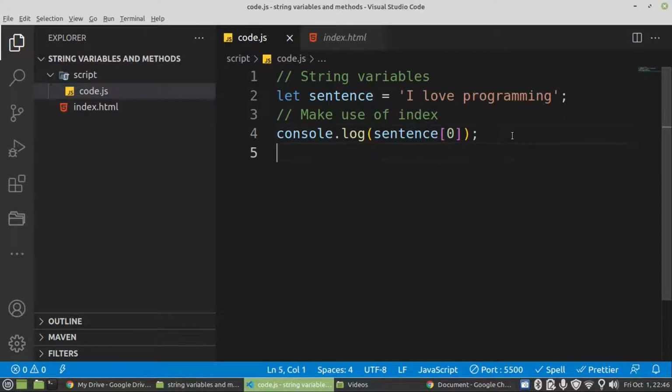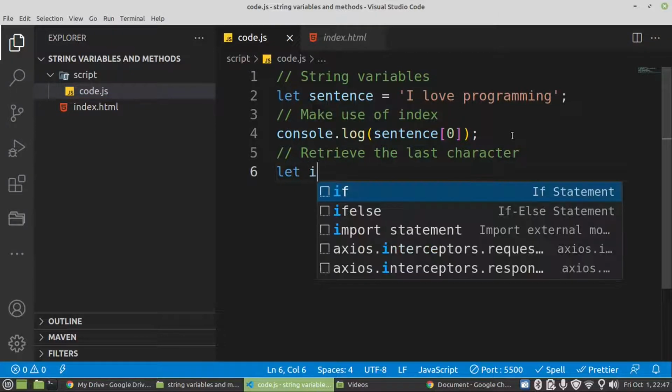So if we want to retrieve the last character, the best approach is first to create a variable that will hold the length of our sentence.